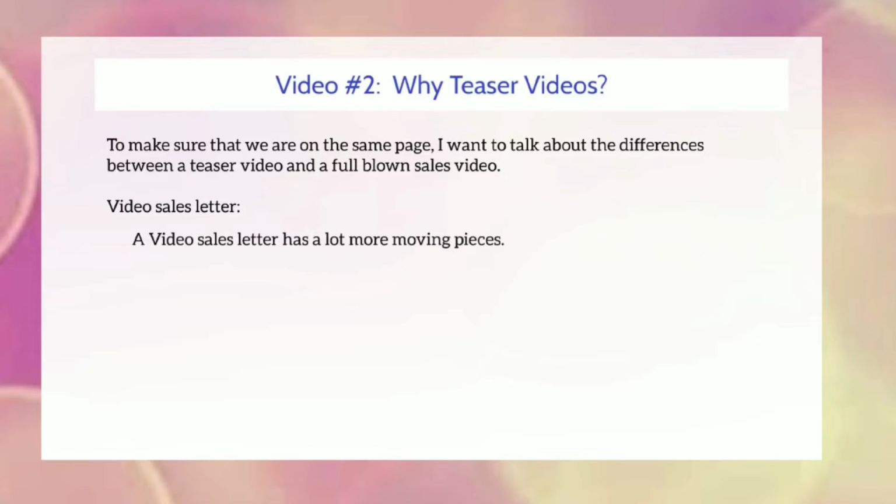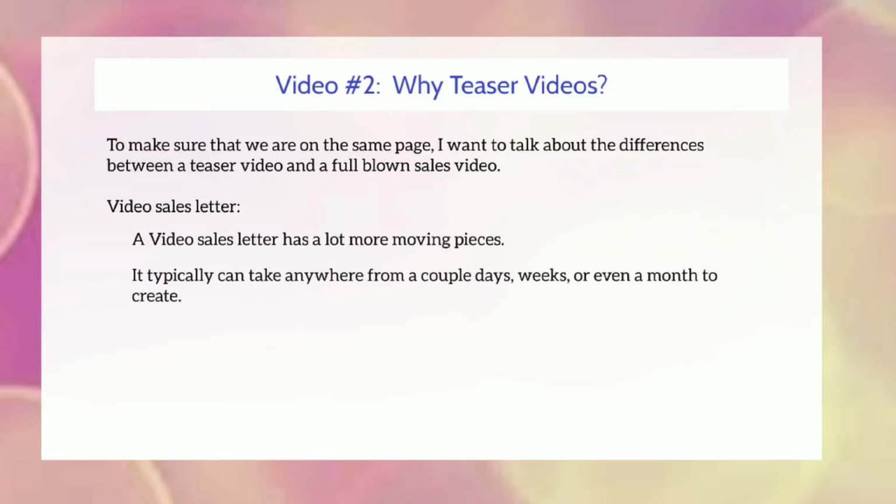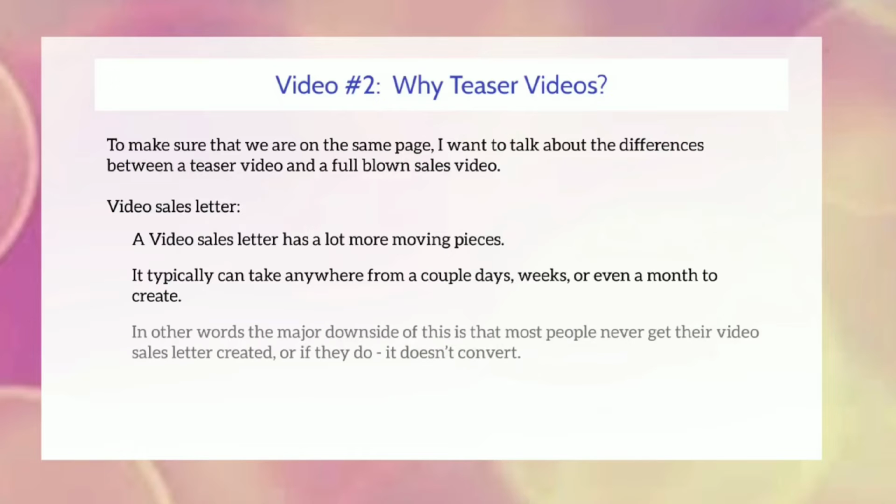A video sales letter has a lot more moving pieces. Remember, you got a headline, you got a subheadline, you have the introduction, you need social proof, you need testimonials, you need to talk about the product. There's a whole bunch of stuff you need to talk about. So a video sales letter normally takes anywhere from a couple days, a few weeks, or even a month to create. In other words, the major downside is it's going to take a lot of time.